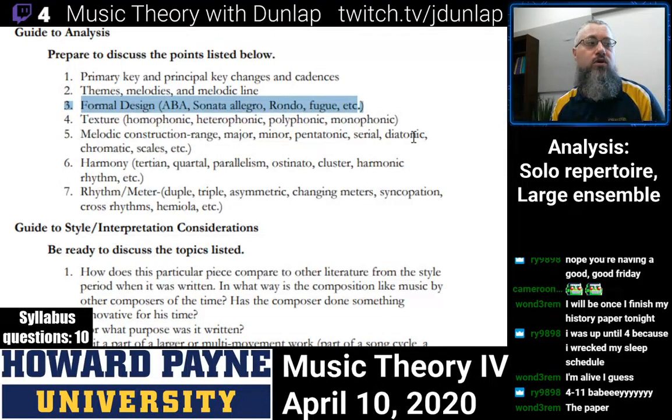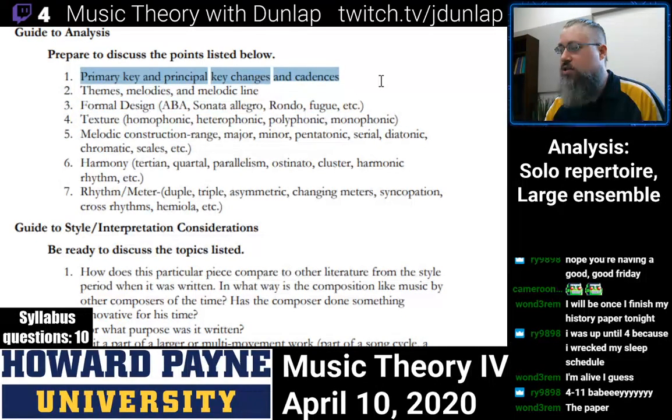If you want to tell us again, since we are old and we forget things, what is sonata form? Or this is the second movement because I'm lazy, and it's ternary form. So it's an original theme, contrasting theme in the key of the dominant, followed by original theme. And then you can give your rundown of what are the keys and key changes and notable cadence points, perhaps.